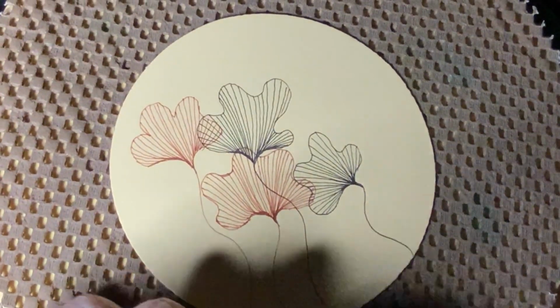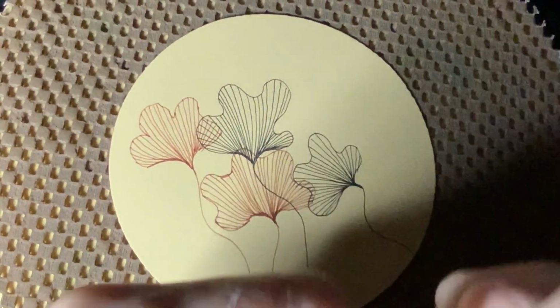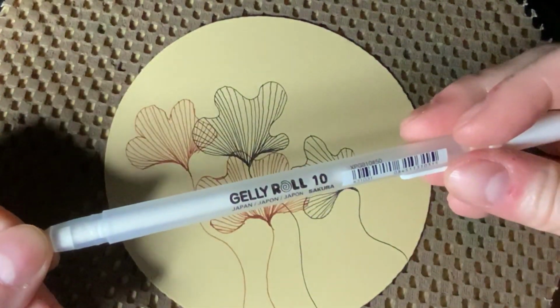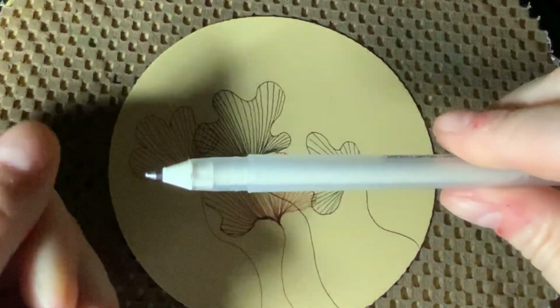So I'm going to draw a couple of white ones in now and see where I can get some overlap on that and see what it looks like. Then we'll make a decision on anything else we put on. Always make sure, especially with these Jelly Roll 10s, that you have cleaned off the tip really well with your fingers or a paper or whatever you want to use.